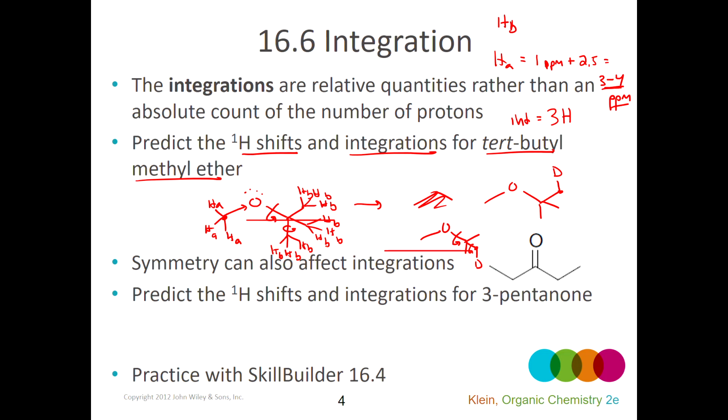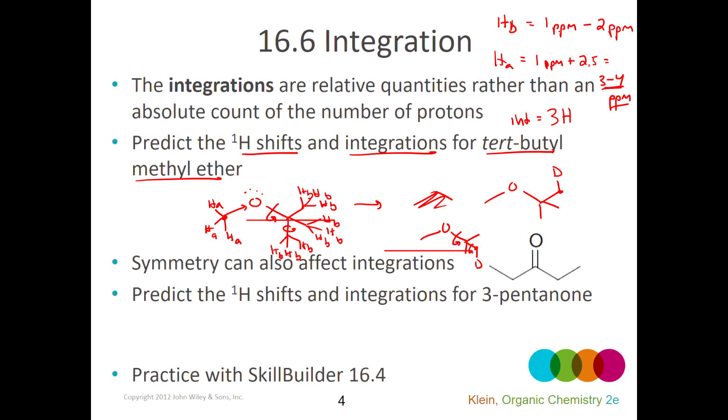For hydrogen B, where would the signal be? Well, here I've got a standard about 1 ppm for hydrogens that are on a methyl group, and there's no highly electronegative atom right on that carbon, but there is one on the next carbon over, and so that might affect it a little bit. So maybe at most it would be between 1 and 2 ppm. I don't expect it to be shifting very much unless the highly electronegative atom is pretty close to the hydrogen. So here that's a couple atoms away.